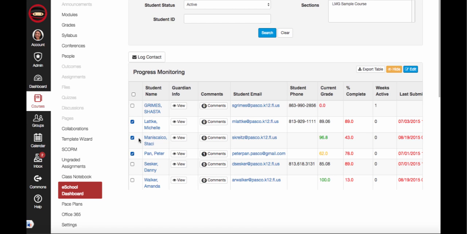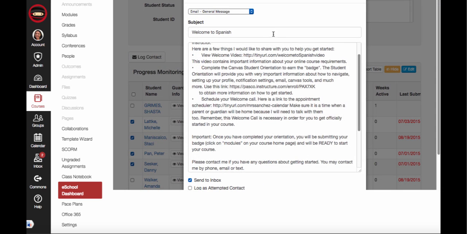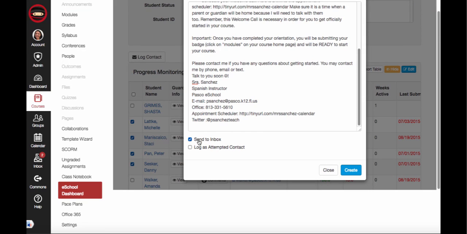If I wanted to send a welcome email to multiple students, I can select my newest students and click on Log Contact, and I will create an email general message, and I will send them a message and just make sure Send to Inbox is checked. I will click Create, and the message will not only be sent to all of them, but it will also be logged in all of their student logs. It's a great way to save some time.